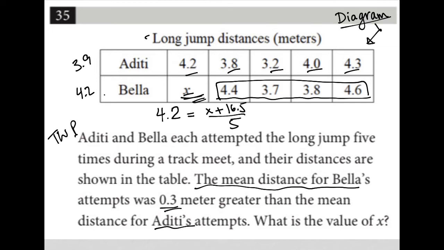I can do some algebra now to isolate this missing x. So I multiply both sides by five. Five times 4.2 is 21. So this is 21 equals x plus 16.5. And then of course I can just subtract 16.5 away from the 21, and I get that x is equal to 4.5. So my solution there is 4.5.